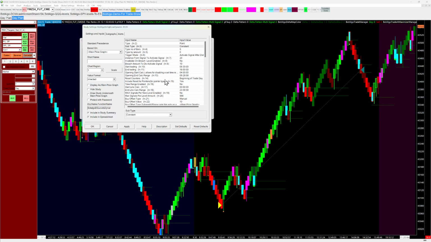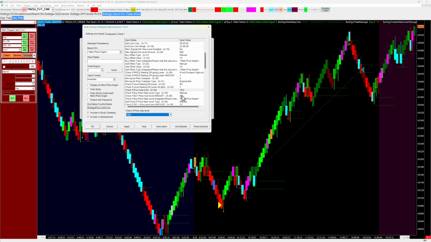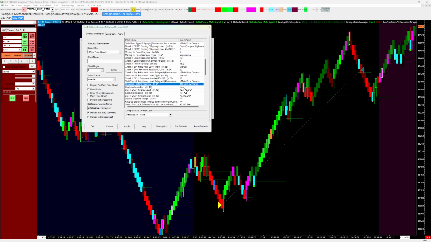And then what you can do here is look at your price action. So are we looking at rising? Are we near a price level? So you can say it's got to be in a specific area. You can also curve your levels, so you can adjust the amounts rather than using a manual amount, which for demonstration we've done. You can also take volatility into account. And you can do the comparisons at high or low prices, at last prices, or high low average. So that's another really good feature of it.